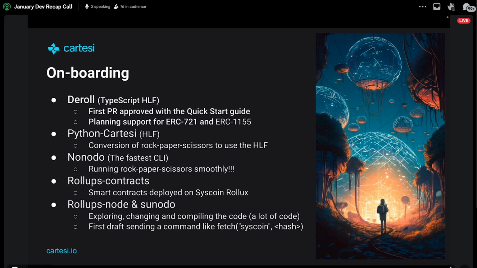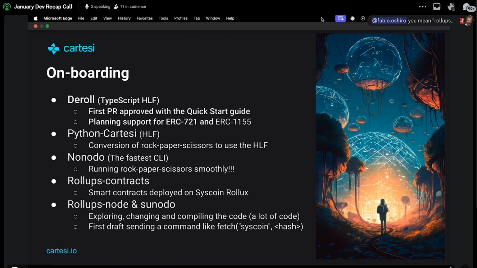And we wrote a first draft saying the command, like fetch it from DA and a hash. And of course, in the silly draft, we just put this tuple on the input box. And in the advanced runner, in the rollups node, we just hit the CDN from Syscoin, fetch the file and put it on the input box.